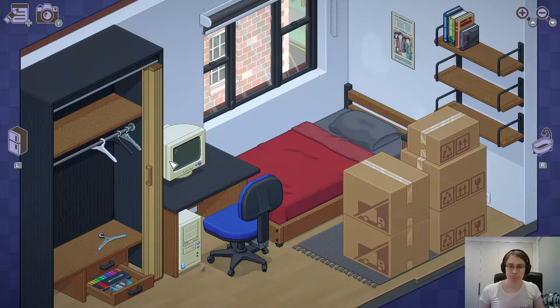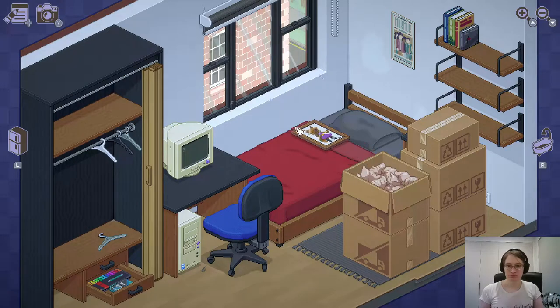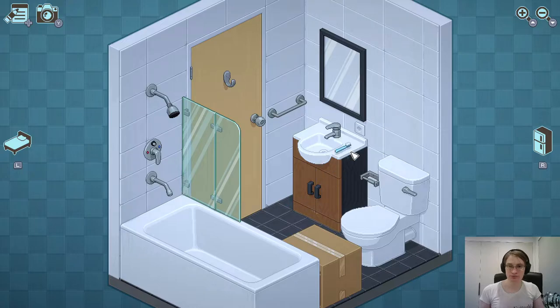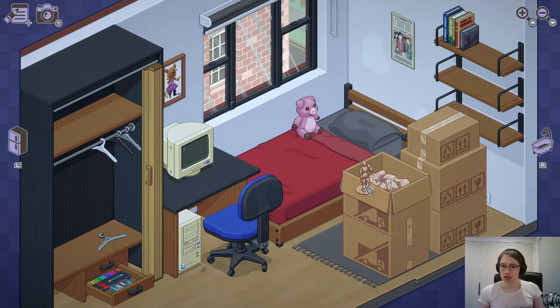I think this book is about how to draw well — it's got a picture of a pencil being held on the front. Interesting. What's this one about? Ghosts? I guess. It looks like maybe our character is an artist. That one looks like it's about dance. Okay, here's our computer tower — it goes on the floor, of course. Where else would you put it? We're going to need room for a mouse and keyboard. Oh, adorable — a piggy! Okay, the piggy obviously goes in the bed. We've got a toothbrush that needs to go in the bathroom. Toothpaste. Oh, a little anatomy posing model — so yeah, we're definitely training to be a professional visual artist, which is cool.